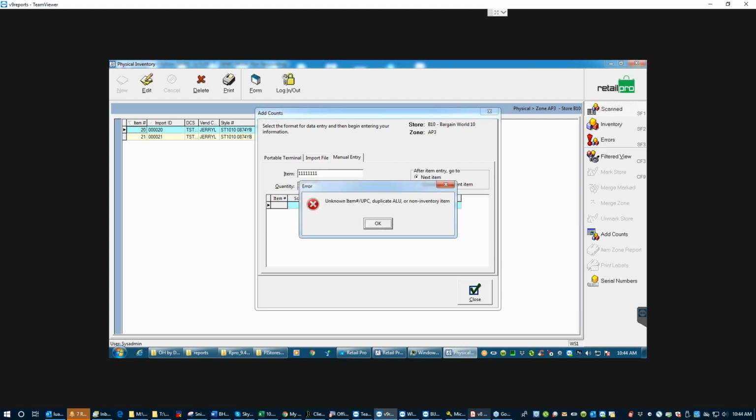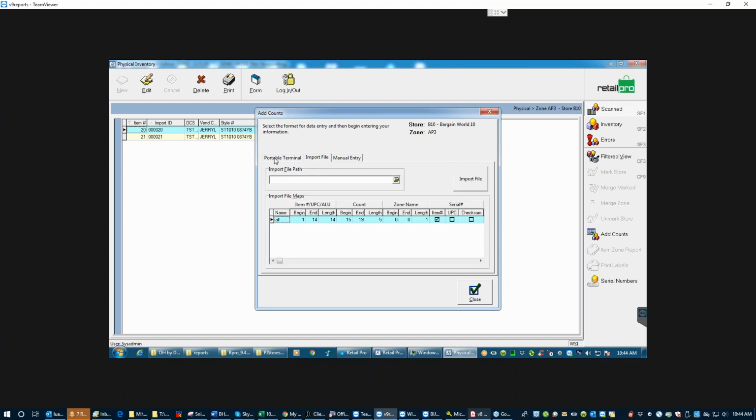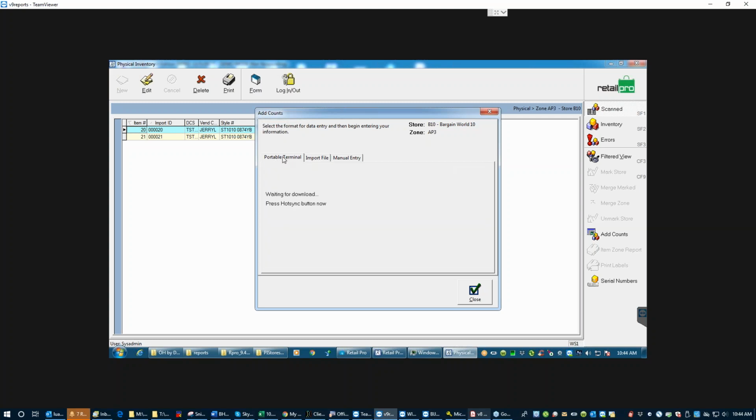I don't think that's a valid number, so it should yell at me. So if you're scanning in here, you're going to know right away if it's a bad scan. If you're using import file or portable terminal, either of those might have bad scans, and they need to be addressed before you're finished with physical.